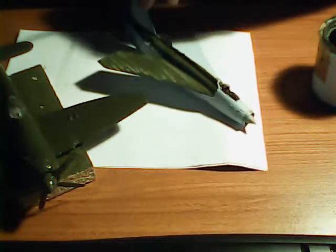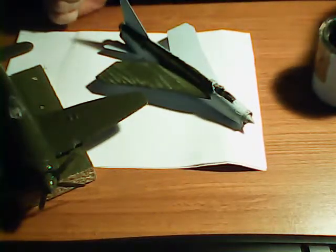So as you can see, folks, this is going to need another coat. This paint, it doesn't like just one coat.